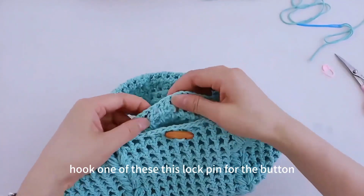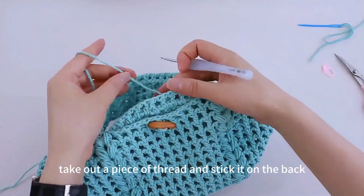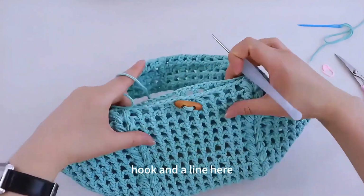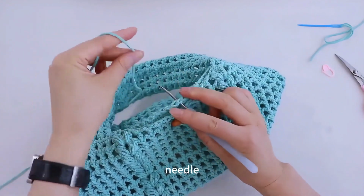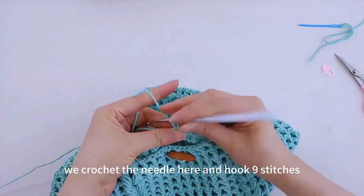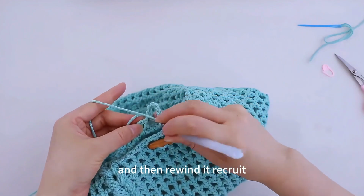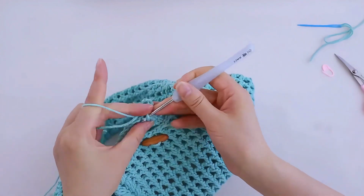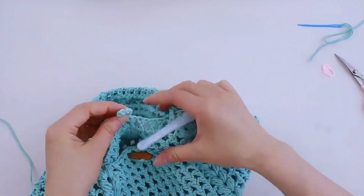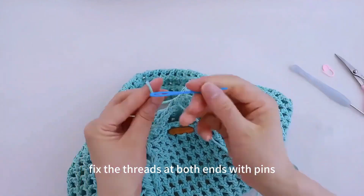Here, hook one of these, this lock pin for the button. Take out a piece of thread and stick it on the back. Then the needle is also reduced from this when hooking here. Hook. And a line here. Winding hook out. After the hook, we crochet the needle here and hook 9 stitches. And then rewind it. Pull and connect together from the same hole. After hooking, fix the threads at both ends with pins.